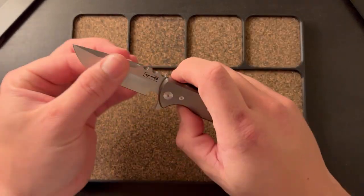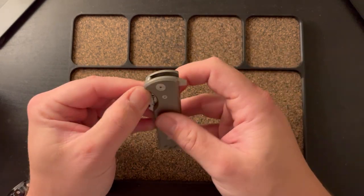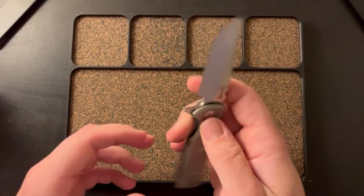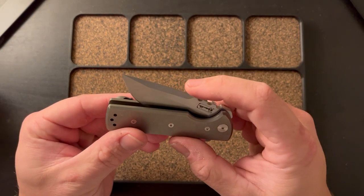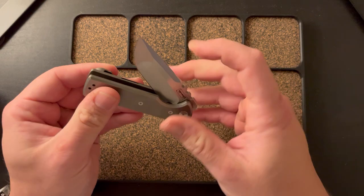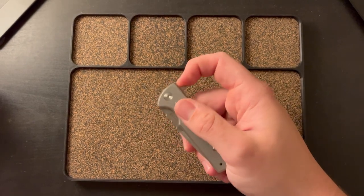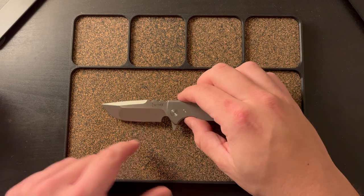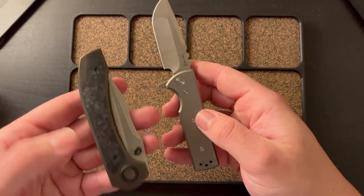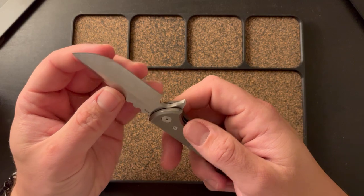Last but not least, I have the Chavez TAK — tiny ass knife. The thing on this that I absolutely love is the detent. This detent is crispy. When this thing closes it is just clacky, clicky clacky — I mean I can barely pull it out of there. I can easily say you cannot fail this knife — it is just an absolutely phenomenal detent. The grind is awesome; this also has a hollow grind. I believe both the Raptor and this are made by Riat, though I'm not 100% sure — but the hollow grinds feel very similar. This knife is sharp too.